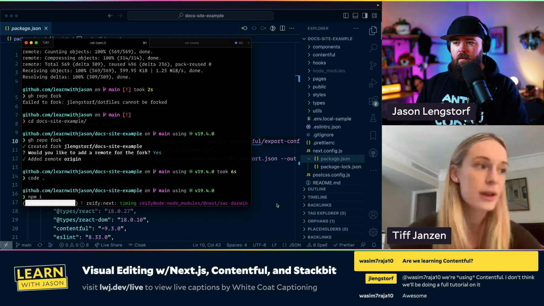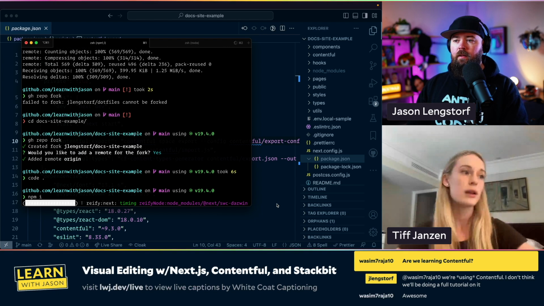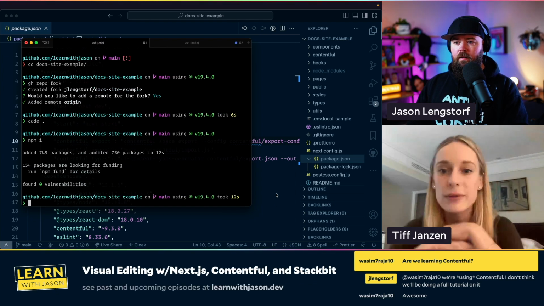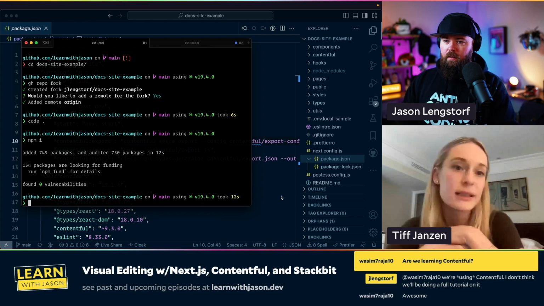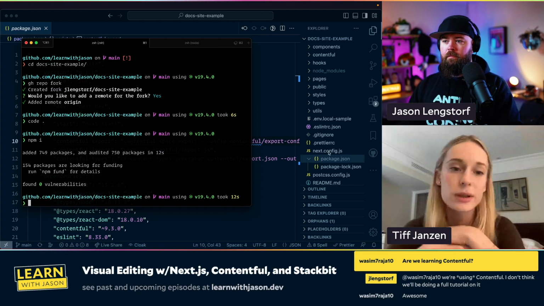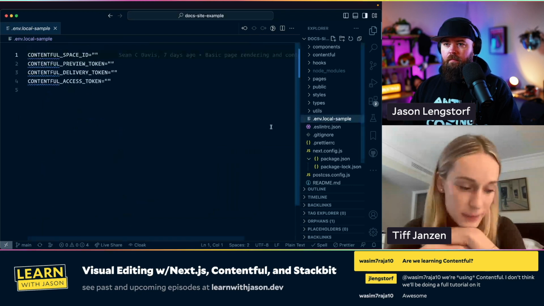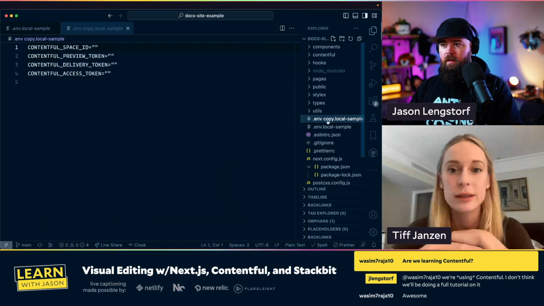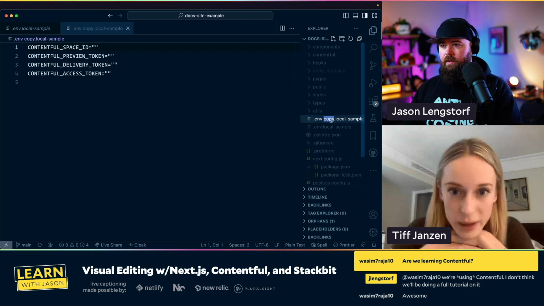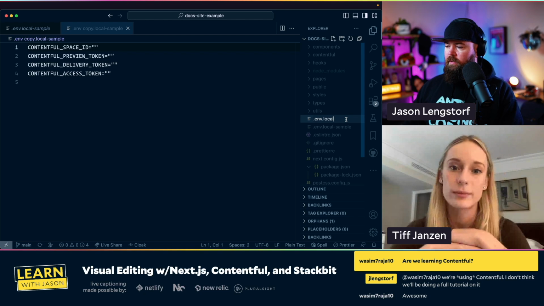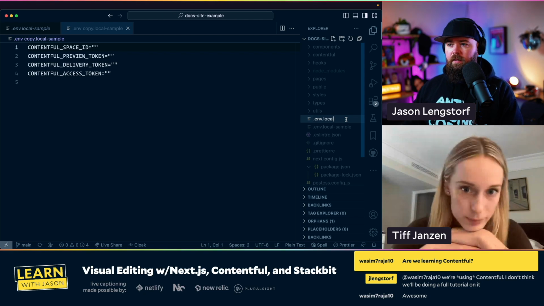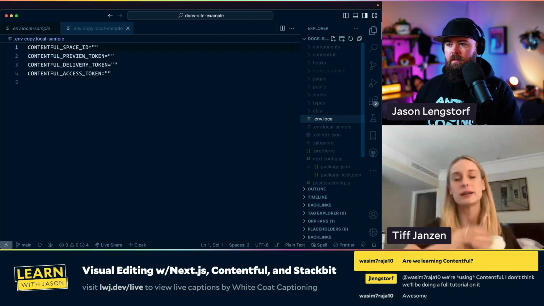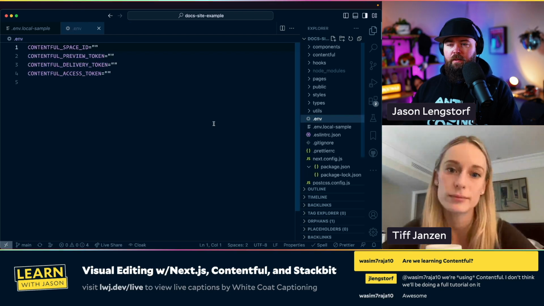So then we can just run npm install. And then the next step, we will add some environment tokens that I sent you. And once again, this isn't Stackbit related. We're adding in environment tokens for Contentful. Got it. So I can add those. And maybe just rename that to .env.local is what I want, right? Just .env even. Yeah, it's fine. Okay, great.